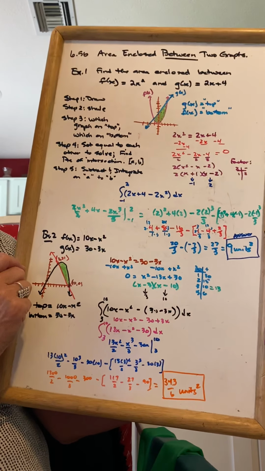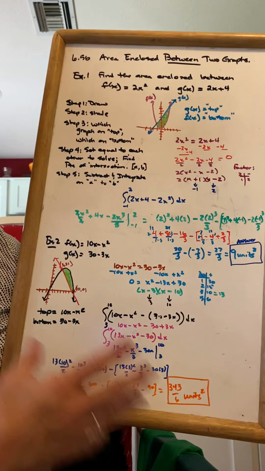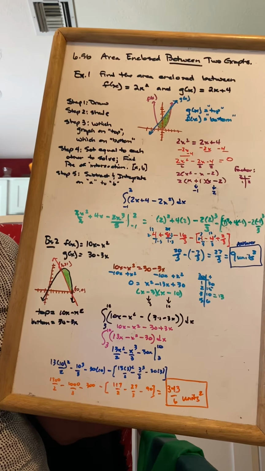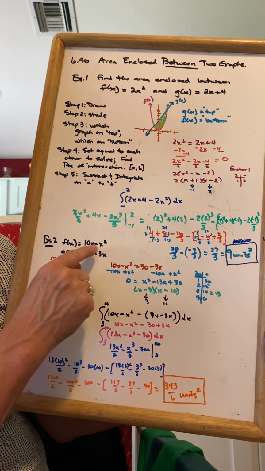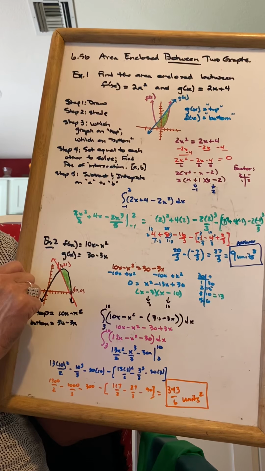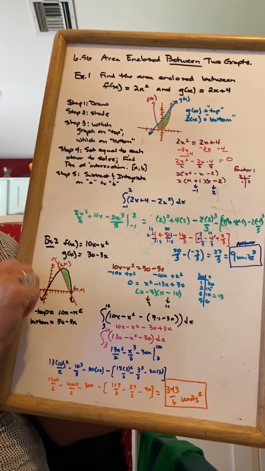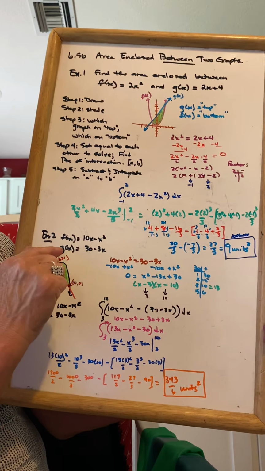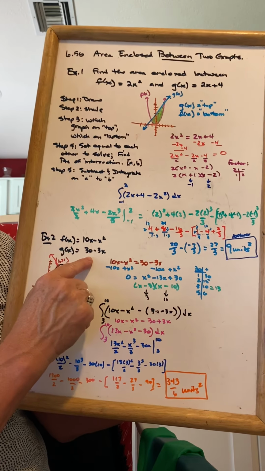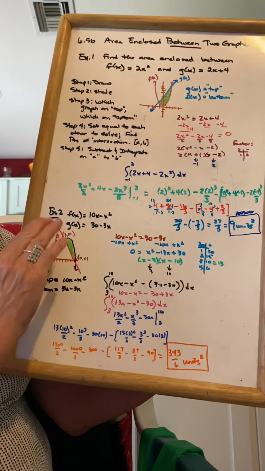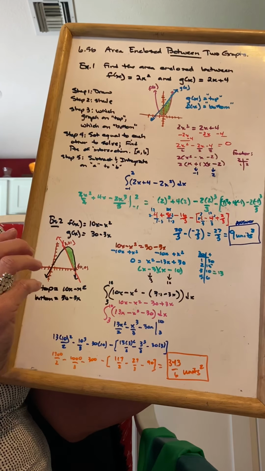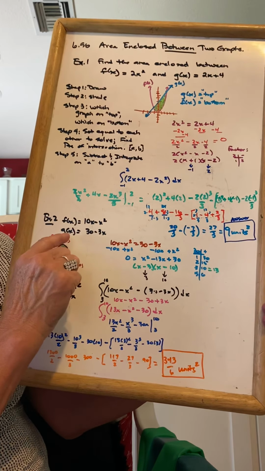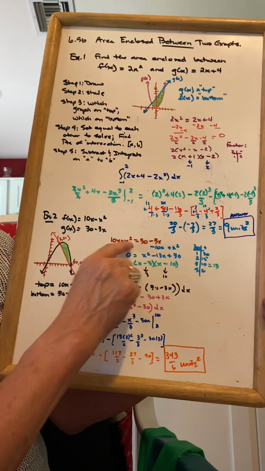Next one. And we're just going to do a couple problems to make sure you understand where the area is between these curves. So the first one is f of x equals 10x minus x squared. I recognize that as a parabola immediately, and it's a negative, so it's going to be a downwards parabola. And g of x equals 30 minus x. Again, I'm not so worried about proportionality on my graph as I am what are the x values and what are the y values. So I set them equal to each other.